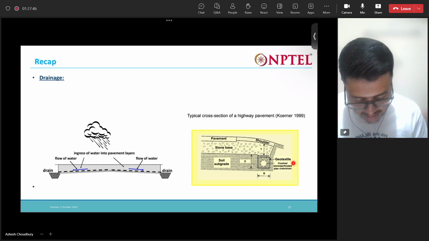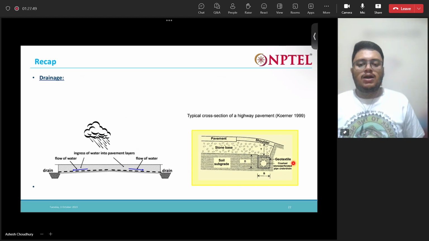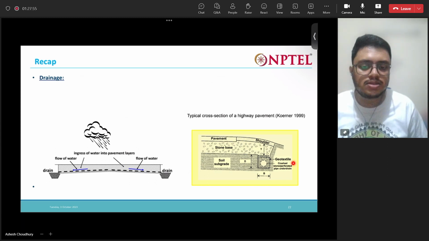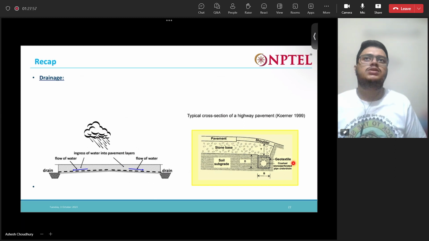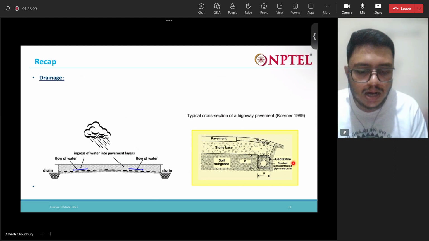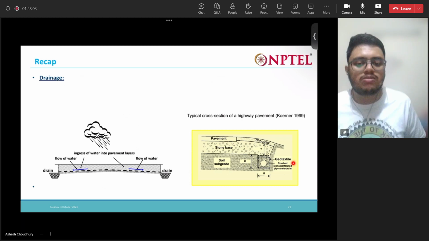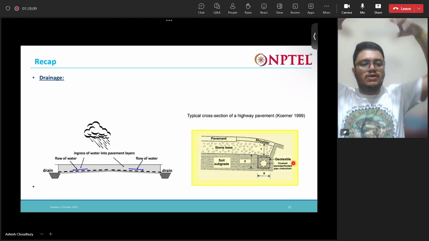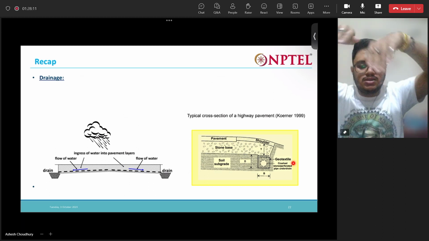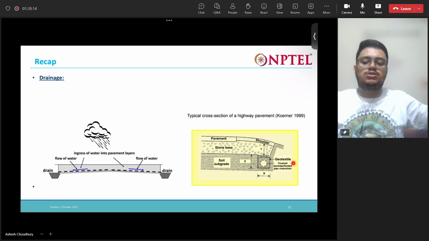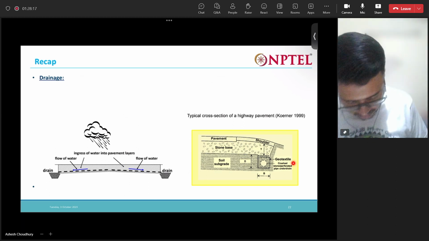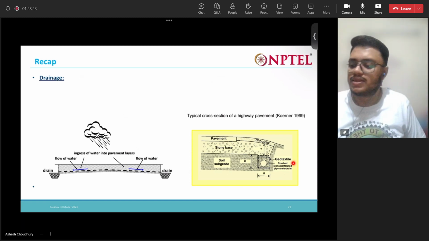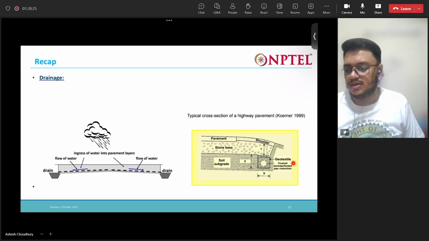Right? So generally what happens, we have a pavement, and below we have a subgrade. If water enters the subgrade, it will be very difficult because it will generate pore pressures when vehicles are moving above it, and this will actually damage the pavement. That's why we need to ensure that whatever water is falling on the pavement goes and drains out immediately. It should not enter the soil subgrade. So for that, this geotextile is used as a drainage.